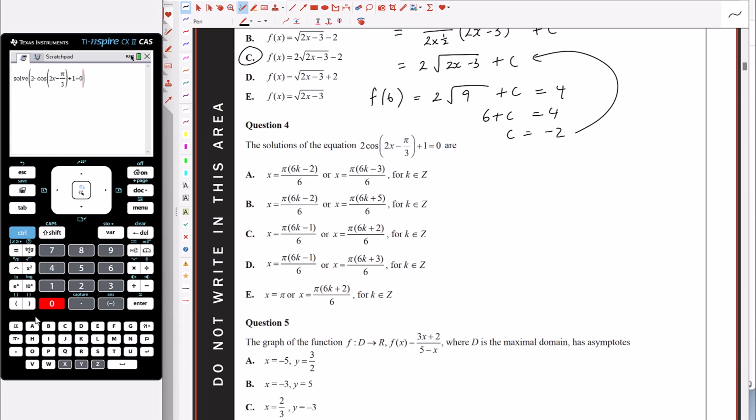There's a lot going on in this cos equation. Okay, so 2 times cos of 2x minus pi on 3 plus 1 equals 0. Solving that for x, we want a general solution, so no domain restriction. Okay, so my CAS gives me this. It actually probably is reasonably similar to what I've got. So we've got pi on 6 times 6n minus 1. So pi on 6 times 6k minus 1 seems to match with both of those. And then the other one is pi on 2.